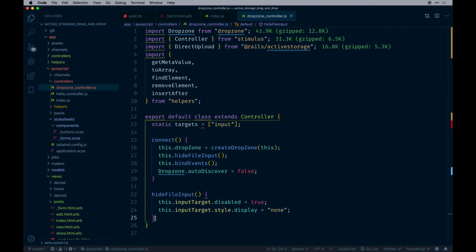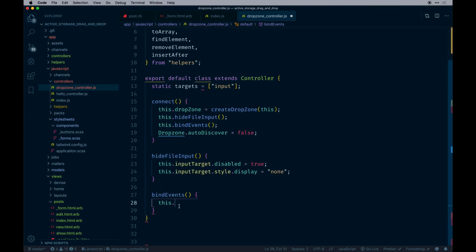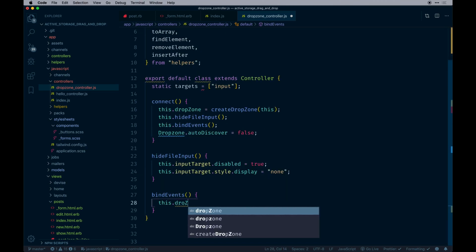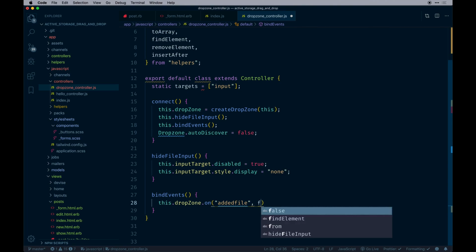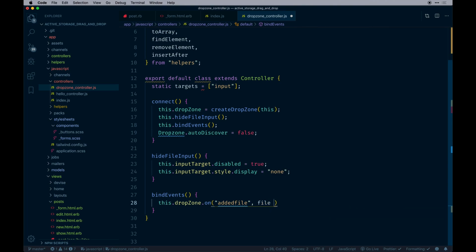Okay, then we have a bind events method. So this.dropzone, and it's camel case, on added file. And these events you can actually listen for, and then we could do a fat arrow function, setTimeout, and we can do another fat arrow function, I mean.